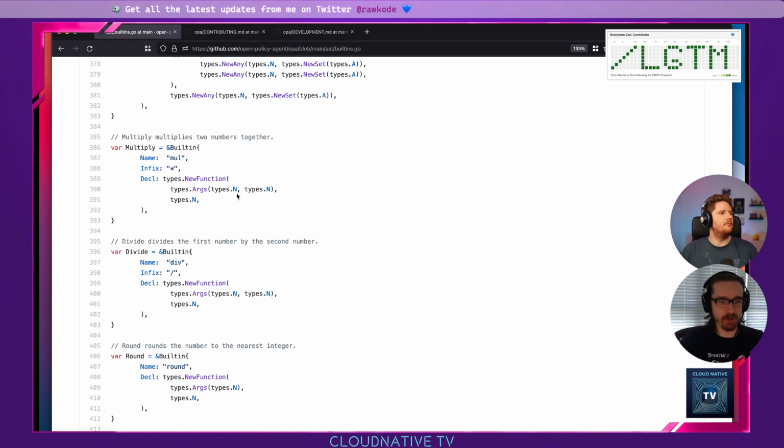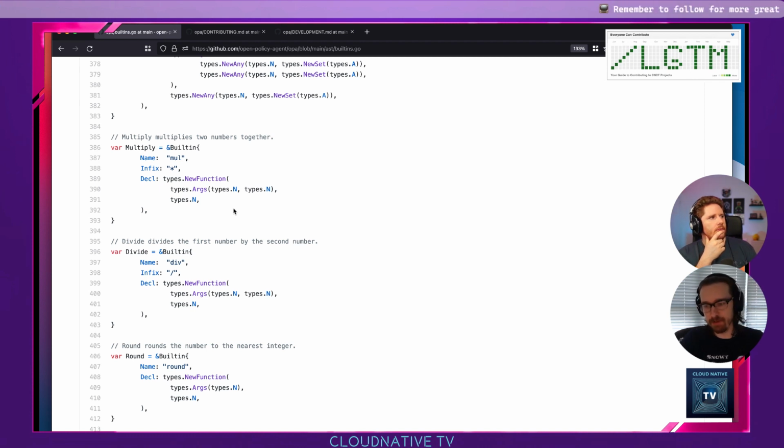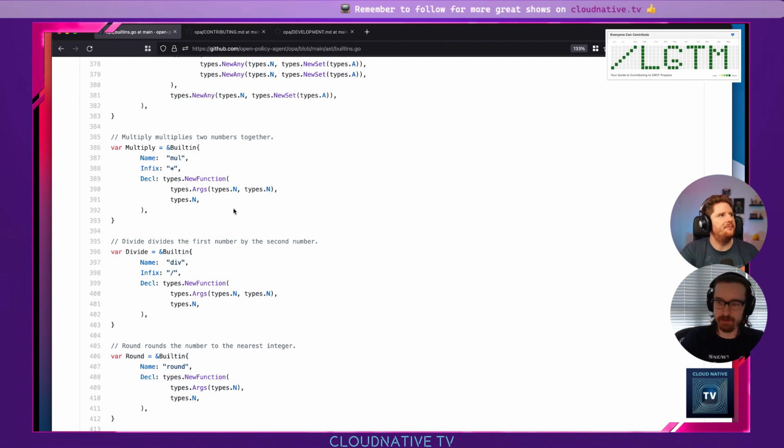Then there's the actual function declaration itself, which is basically the signature for the function. Here it says the multiply function takes two arguments of type number, both operands are numbers, and the result is also a number.